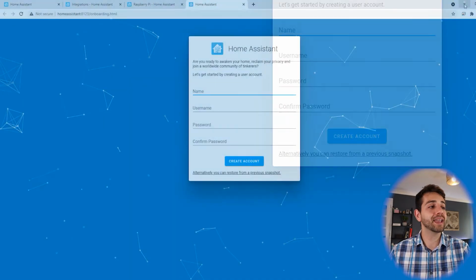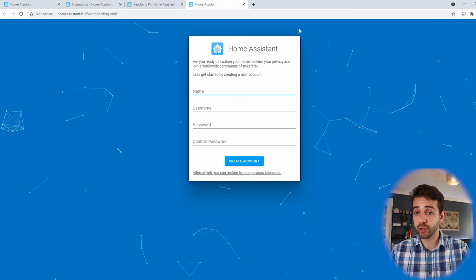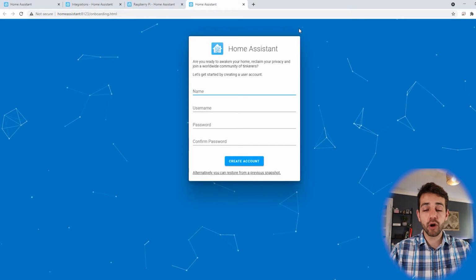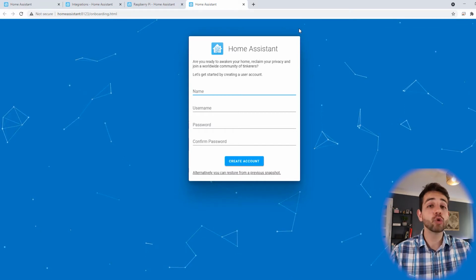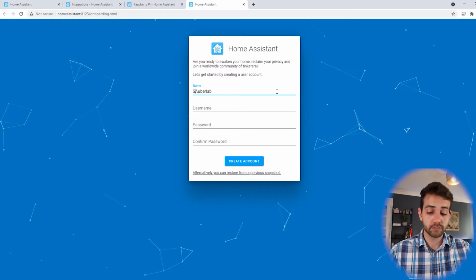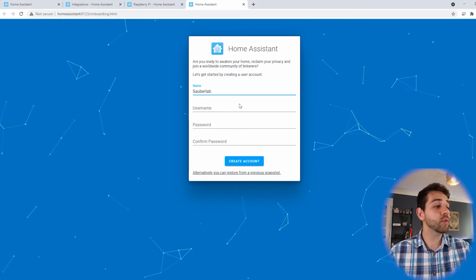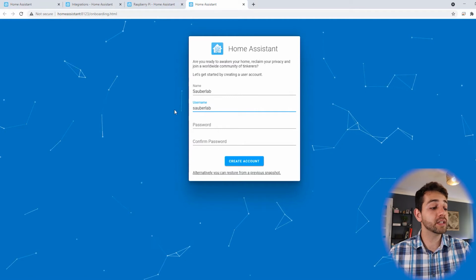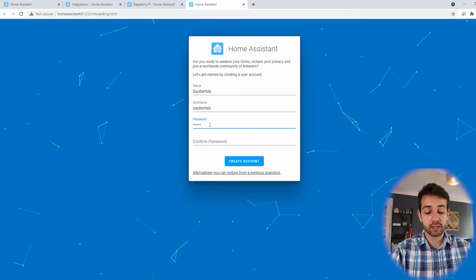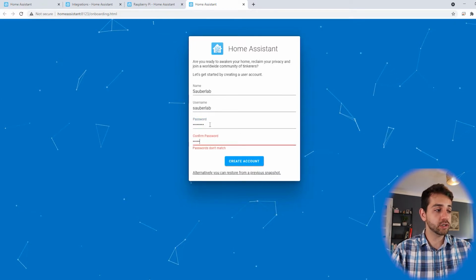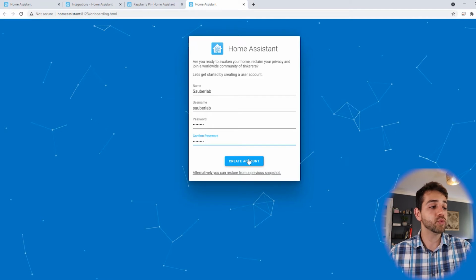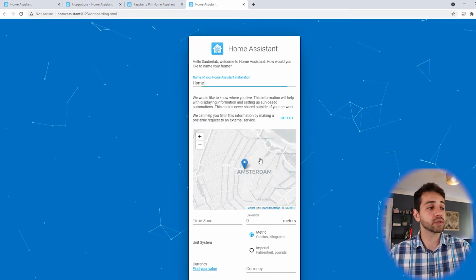Now we can come back to our home system and start to do the first configuration. First thing, we're gonna set up our account. To set up our account, we need to set up the name. I will put my name as Sauber-Lab. Once I put that, it will already suggest your user. If you don't want this user, you can change it. Now our password. I'll put password. Don't put password, put a little bit stronger password to be sure. And then we can come here and create an account.